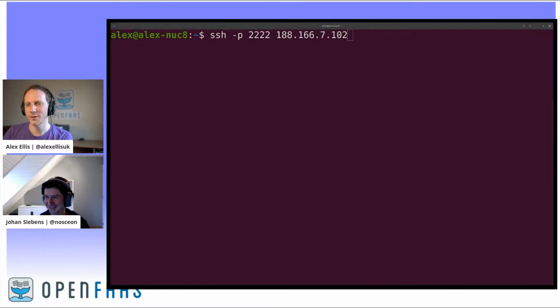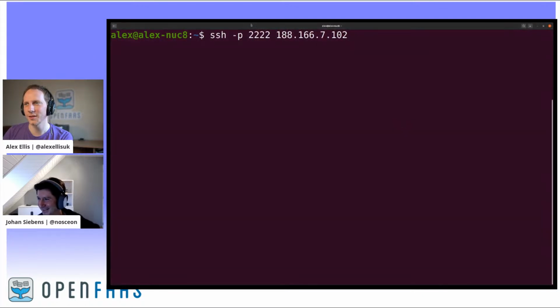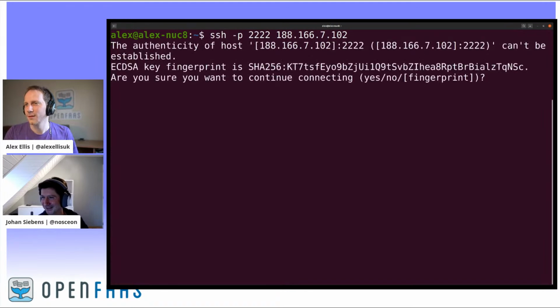Let me put my screen on. Can everybody see this? Right. It's just going to be like in the movies. I'm going to hack Johan. Sure. Now that he's put his Raspberry Pi on the internet, he's vulnerable to me hacking him. Authenticity of host can't be trusted. Well, this is what comes up all the time, so I'm just going to go yes.